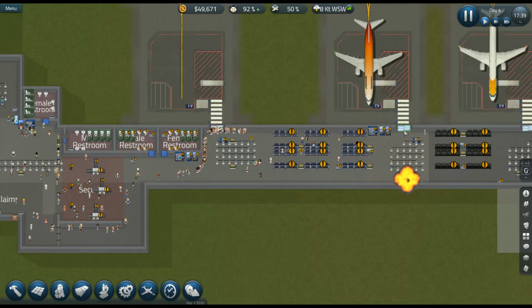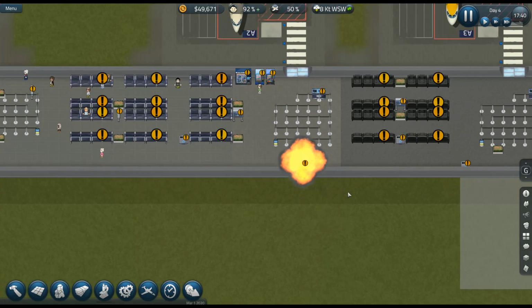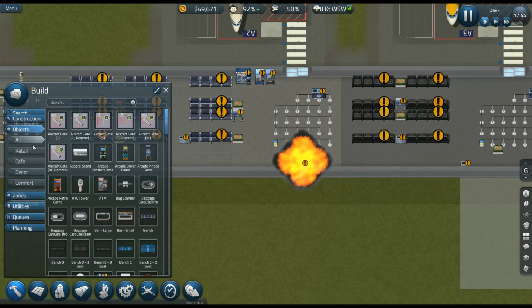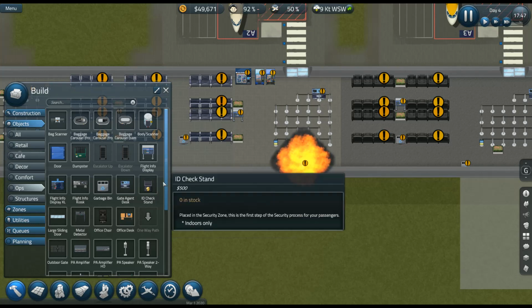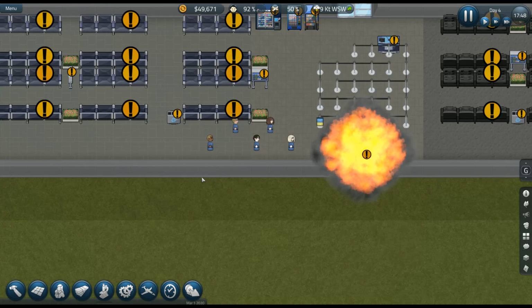This is new to me. I don't know, what do we do about a fire? Is there something I have to do? Can I put it out? I have no idea. Let's come in here. Type in fire. No, there's nothing there. Objects, right? You would think ops maybe. Is this just going to keep expanding, or who are these people?